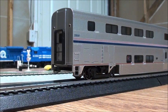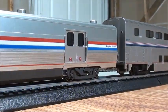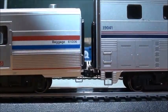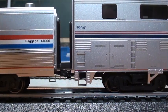So I have one of my baggage cars right here. This is the Viewliner. So you know, try and connect it together. As you can see, they match perfectly together. It's very nice.